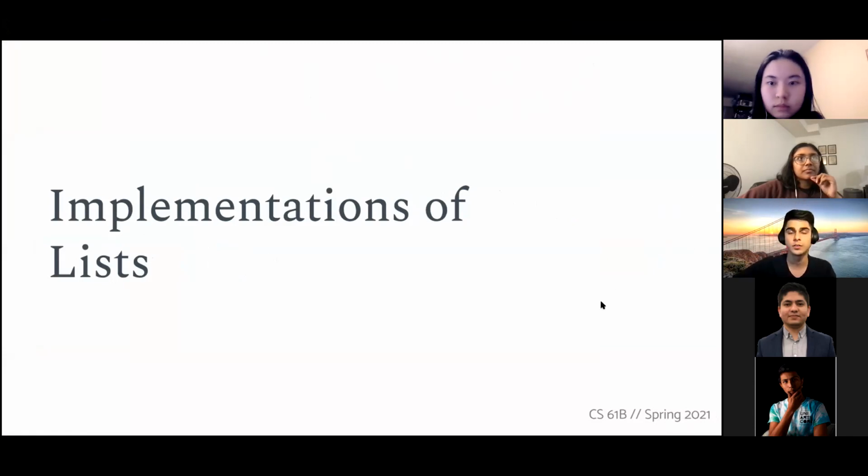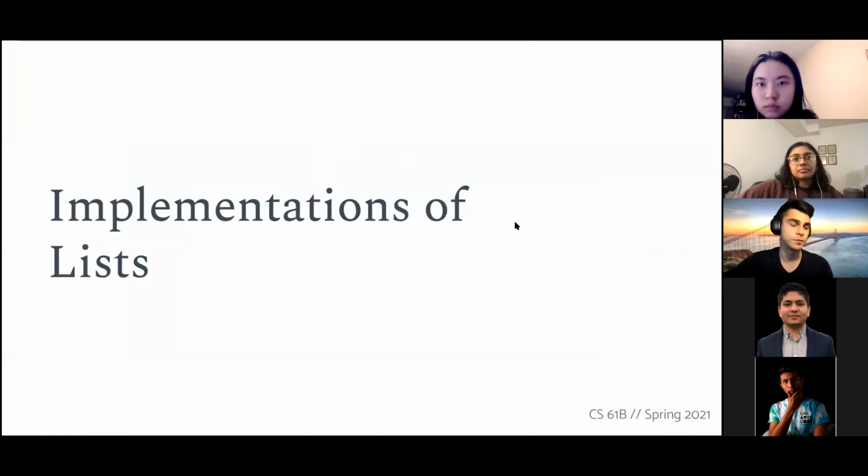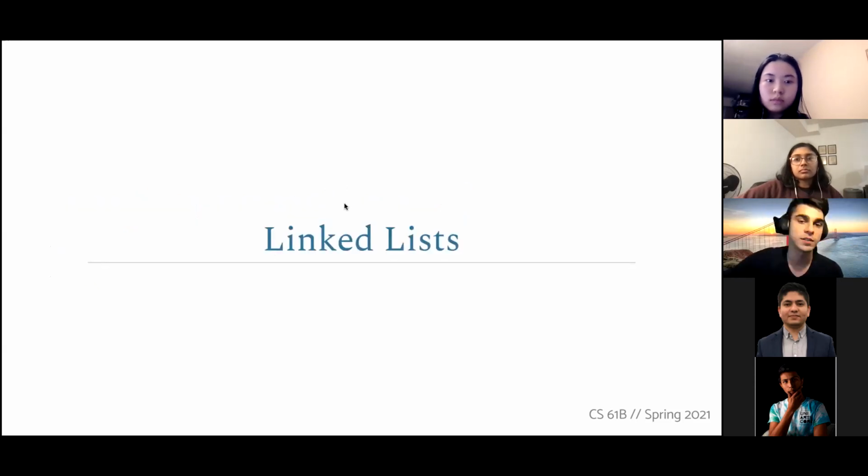All right, so let's get started. We've talked about the List interface, right? Keep in mind that the List interface is not an object, so you can't actually make objects that are Lists, but you can make certain other objects which implement the List interface. And also, we've talked about this before, but an interface in general is dictating how an object should behave. So the List interface dictates how certain objects, which we'll go into more detail, like linked lists and array lists, should behave. So moving forward, let's move on to linked lists.